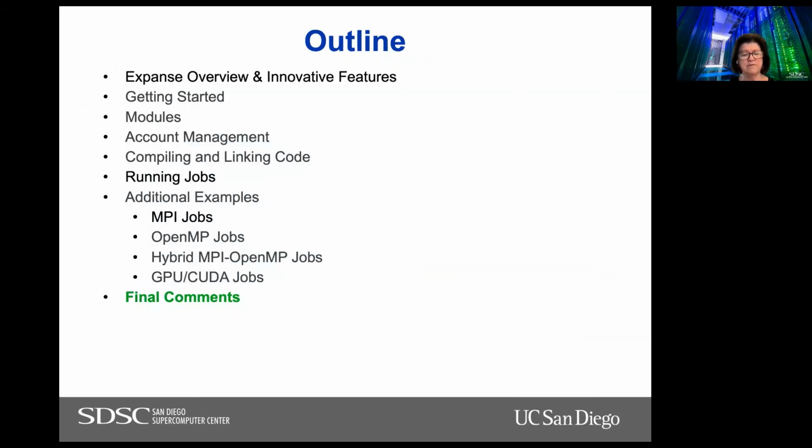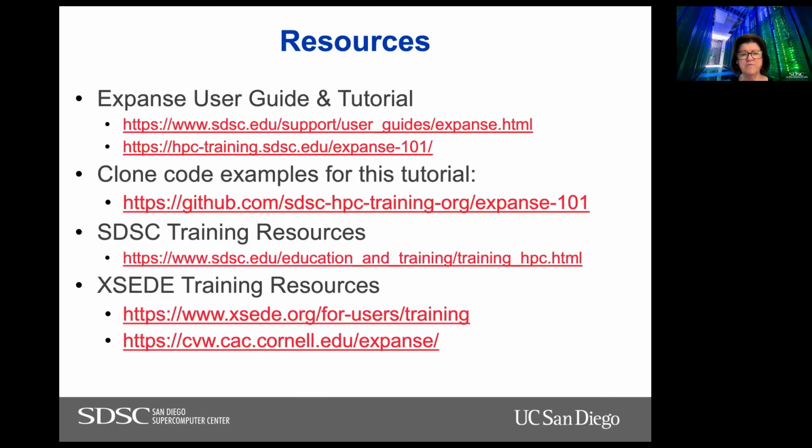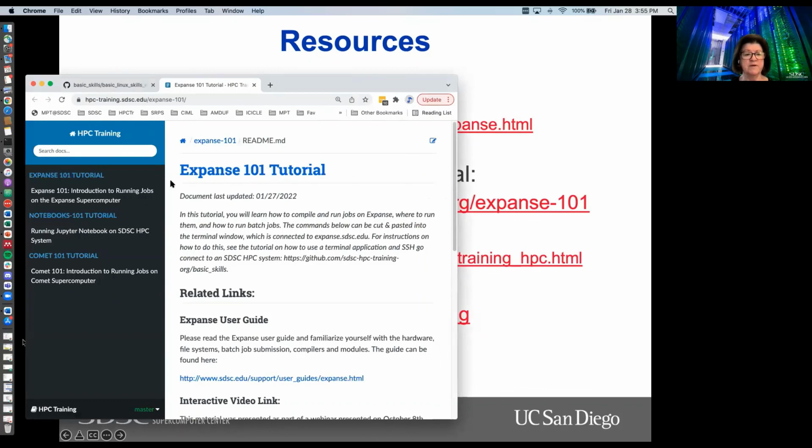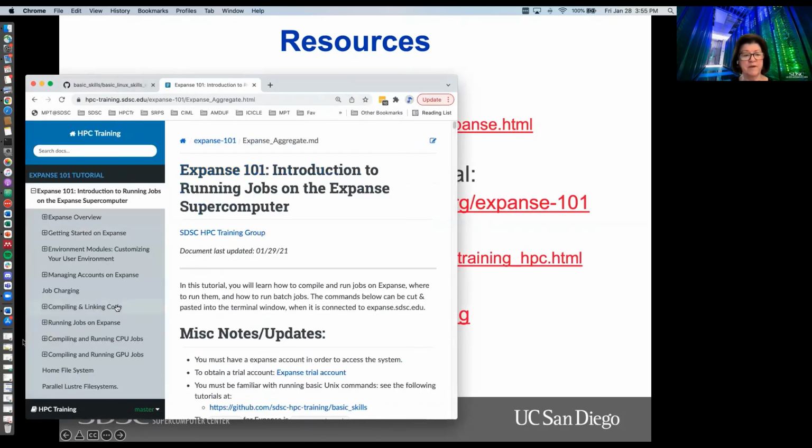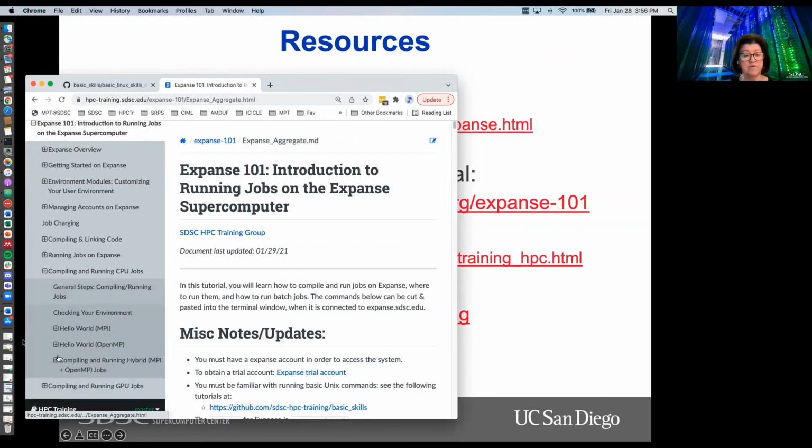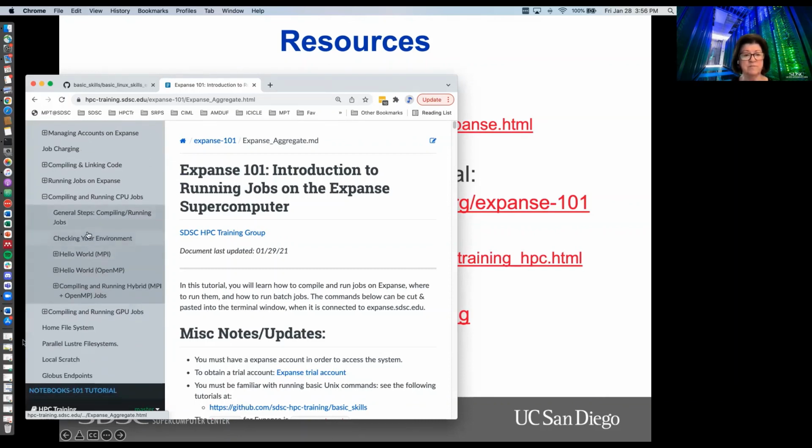And it's a very quick overview of running jobs and doing things on Expanse. And thank you for your time. I have a link here to a training guide called Expanse 101, which has all of these examples in it. And you can go down and find the code exactly down here in the running jobs, CPU and GPU. So if you follow those, you should be able to successfully run jobs.